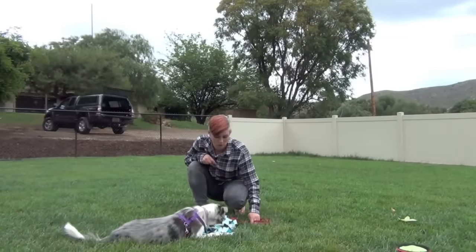Are you ready? Okay, go sniff. Not you, Splash. Go sniff, Wish. Now I put hot dogs in there, and let's see if she can come away from eating the hot dogs. So if she couldn't, I could put her back on leash. Wish, come! So if she doesn't, I'm going to show her what I have, click and treat, and then release her. Okay, get it!